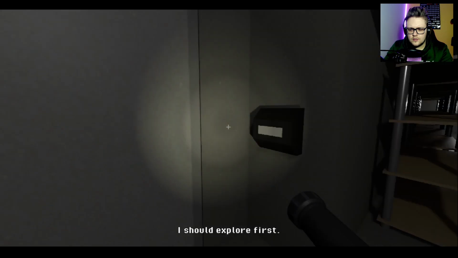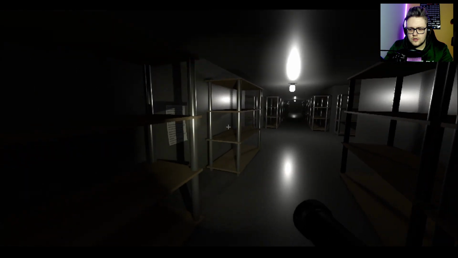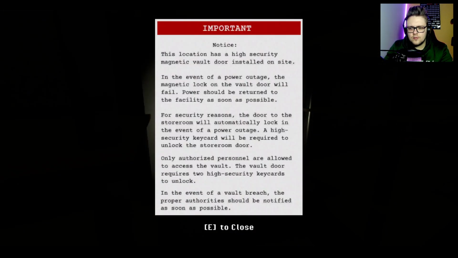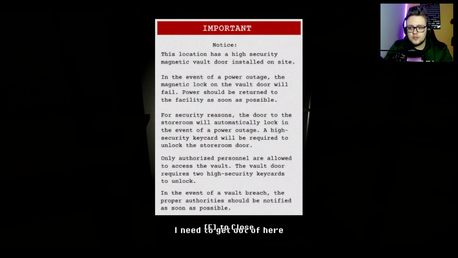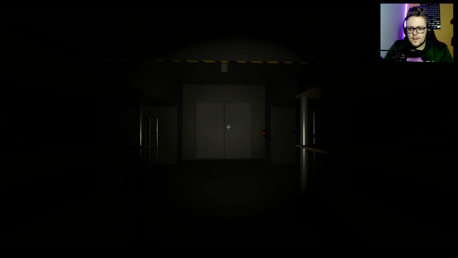Okay, great. Can I go back? I should explore first. Yeah. Sure thing. Notice, this location has a high security magnetic lock. In the event of power outage, the magnetic lock of the wall door will fail. Power should return to the facility for security reasons. Door and storeroom will automatically lock in the event of power outage. A high security key card will be required to unlock storeroom door. Only authorized personnel out of the room. In the event of wall breach, proper authorities will be notified.